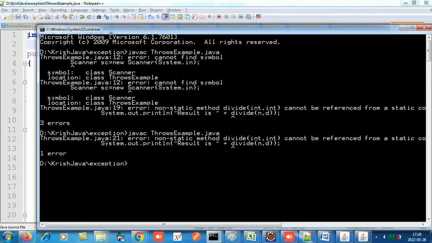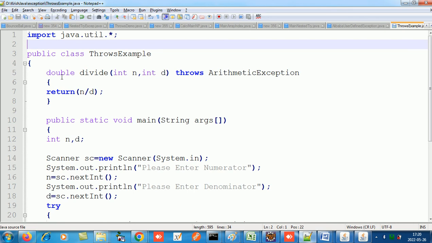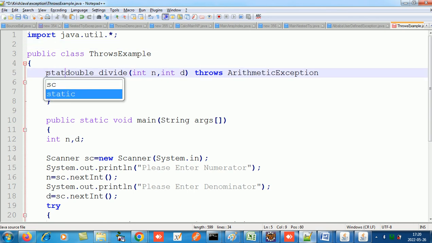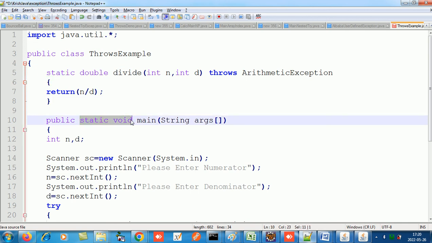Okay, you see this? It's saying static, and now we referred from a static context. So what is the problem now? Substitute double static or static double. Okay, static double. Now how, static void return. The static and the return type of the function, static double.